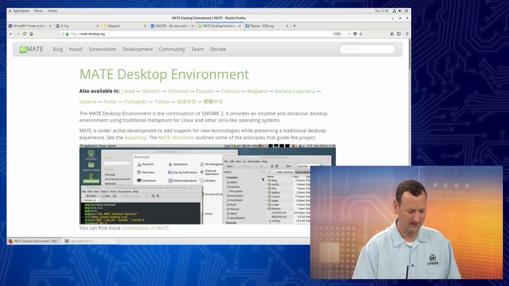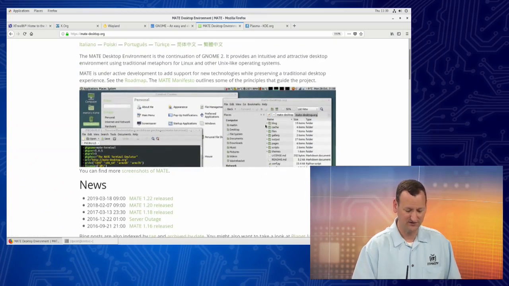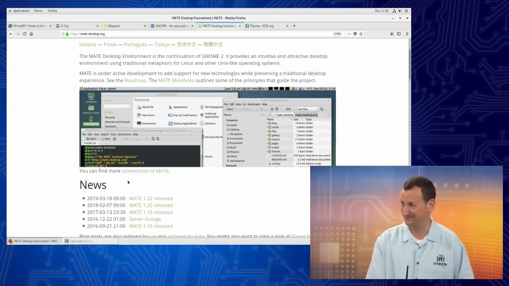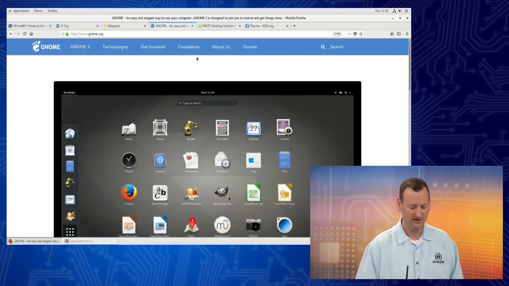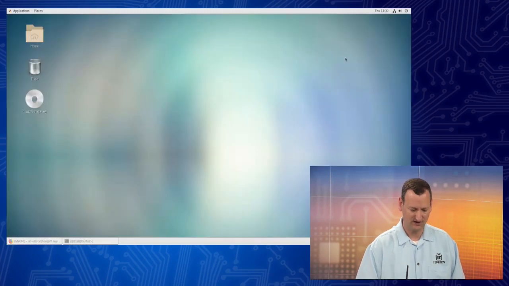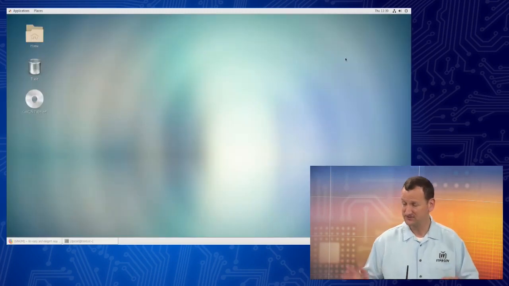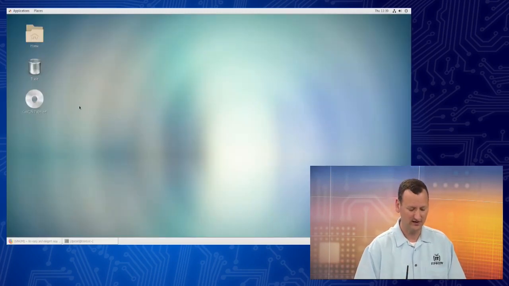The Mate desktop actually looks very similar to GNOME version 3, the way they've got the screenshot. But there is a start button at the bottom where you can pull up a menu just like in the old Windows days. Some people really loved GNOME version 2, and you can still get active X clients that are built around that. But it's GNOME version 3 that's the most common. In fact, I'm running CentOS right here. This is CentOS 7 with all the latest updates, and it's running GNOME version 3.